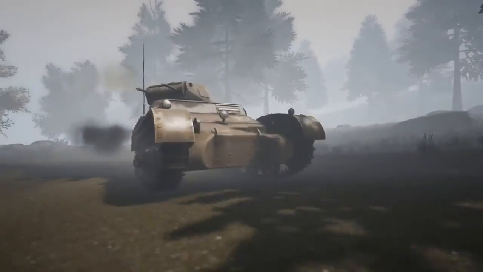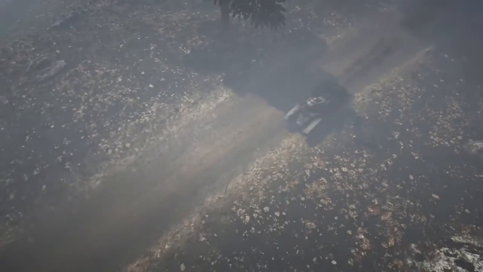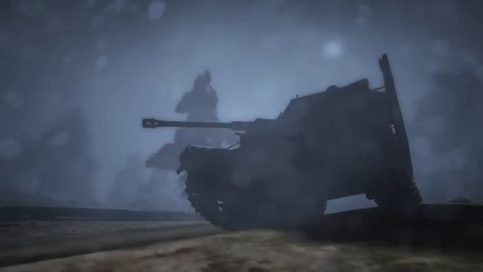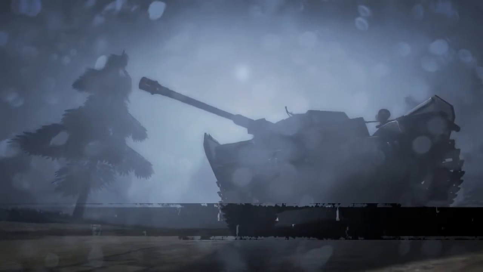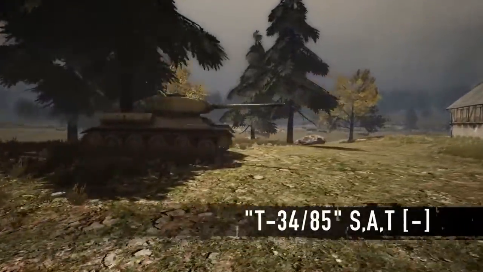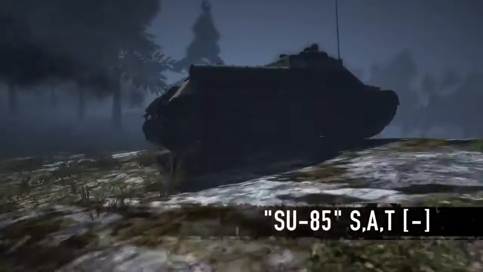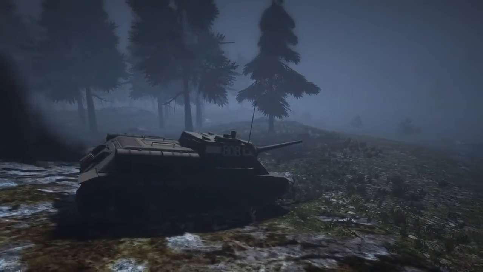By looking at performance stats and listening to community feedback, we have adjusted and corrected armor and ammunition settings for all vehicles to bring them closer to historical data and to get a better balance between the factions. Let me give you a few examples. The ammunition for the Panzer IV is now a bit more powerful, while the firepower of the EZ-8 Sherman and the T-34-76 has been adjusted down to bring better balance to the medium tanks. Speed, acceleration, and turn rate have been decreased a bit for the T-34-85, the IS-2, and the Su-85 to bring them in line with their counterparts in other factions, as well as closer to the authentic values.